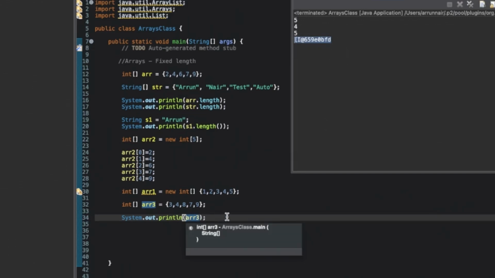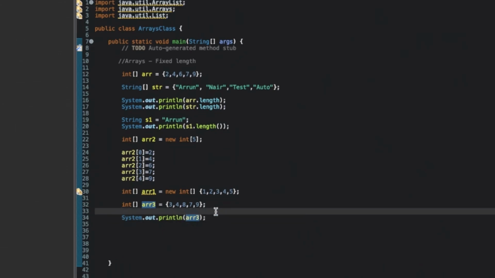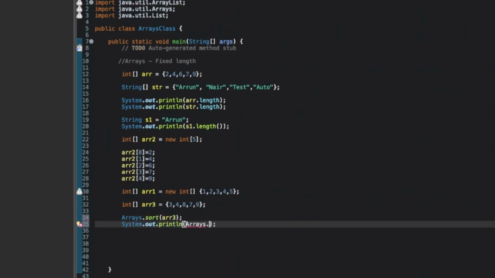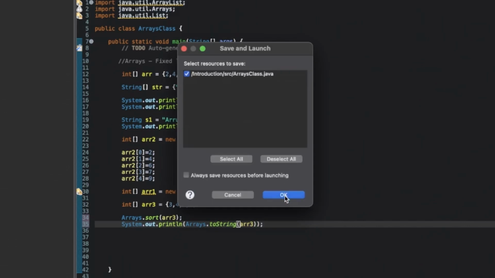So in order to print an array, there is another method, but before that, let's do Arrays.sort so that we can see if it is getting sorted or not. Okay, so this is how we get it sorted. And if you want to print it, then there is another method which is toString. So this is a very important method because obviously you would want to see the values and all. Otherwise, the other option is to iterate it using a for loop. So you don't want that always, so you can directly print it.